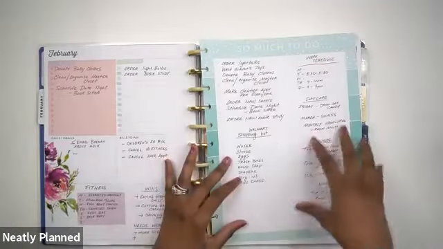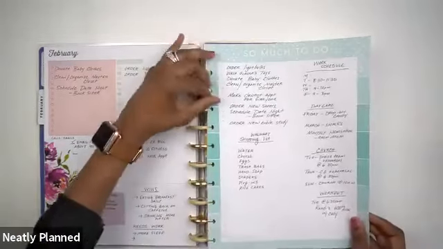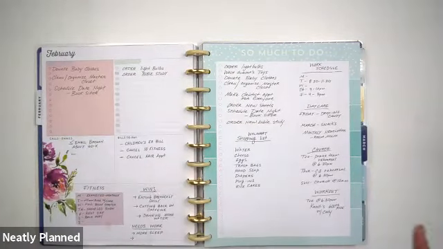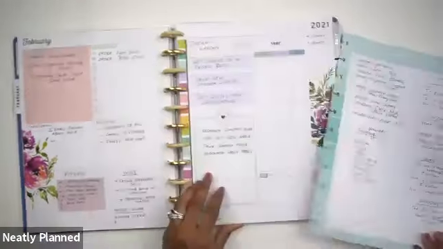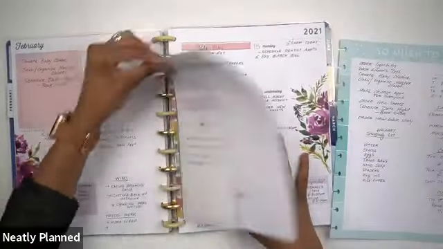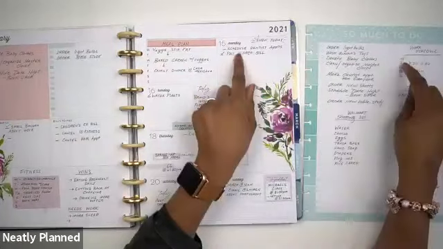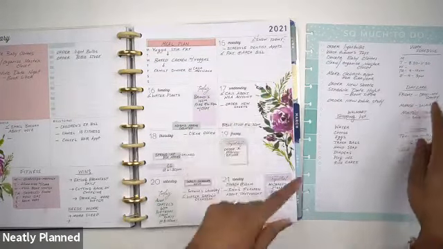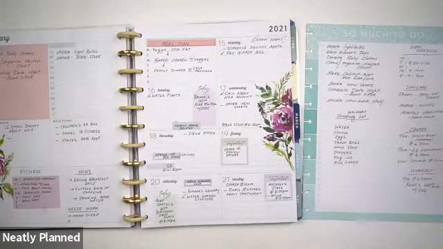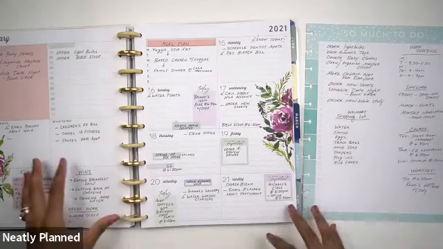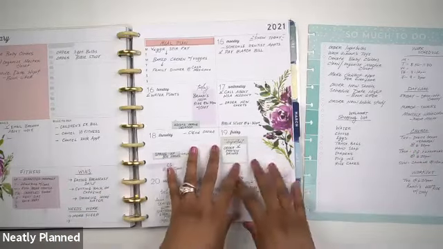Also, when I make my master to-do list, I like to have it in my planner. That's just me personally. And I will actually go through there when I'm planning. Typically, when I'm going from my master to-do list over into my planner when I'm writing it, I will highlight it so I don't forget anything. And that's just a way to double check myself so that I'm not forgetting anything. Because again, if you're making all these things, you want to make sure that you're transferring them to the right place.